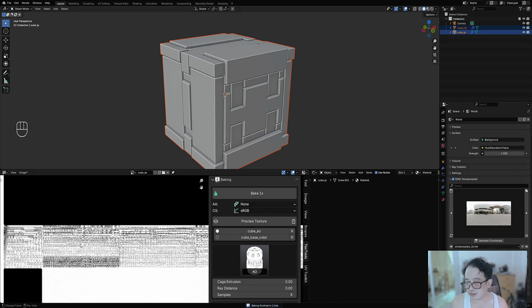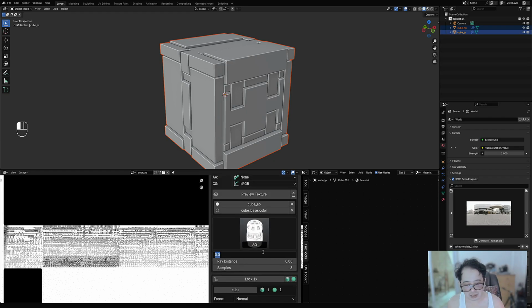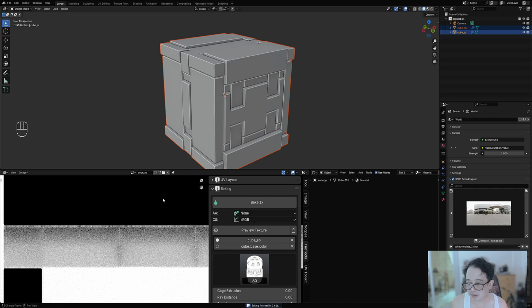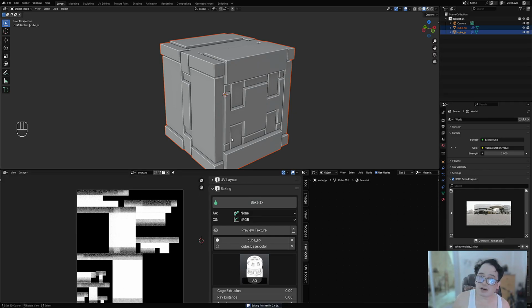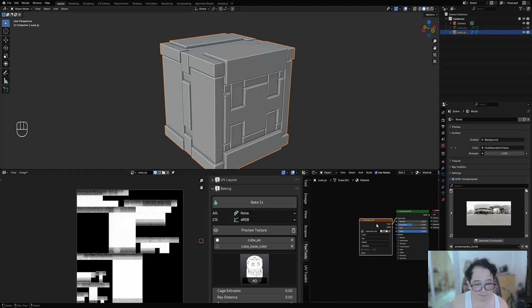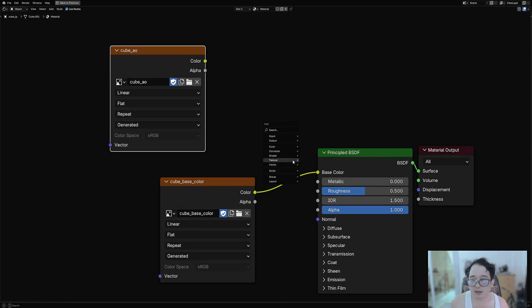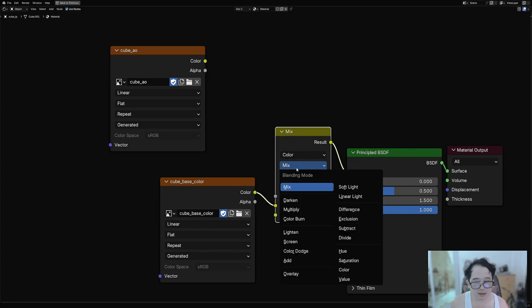So it's causing all this. This is because the faces are probably overlapping. So we need to extrude our bake to mesh 0.005 and then bake again. There we go. So this is our AO, and we're going back to create a fake user, and then go back to the low poly object, hide our high poly object again, and then drag our AO, and let's mix it using multiply.